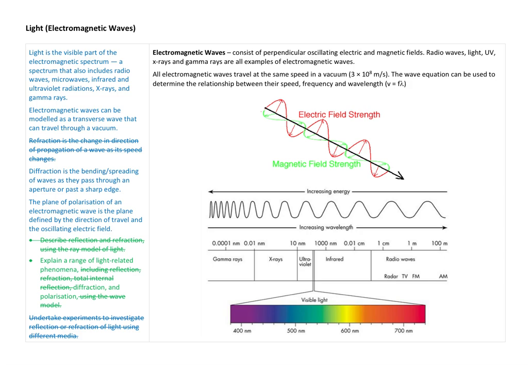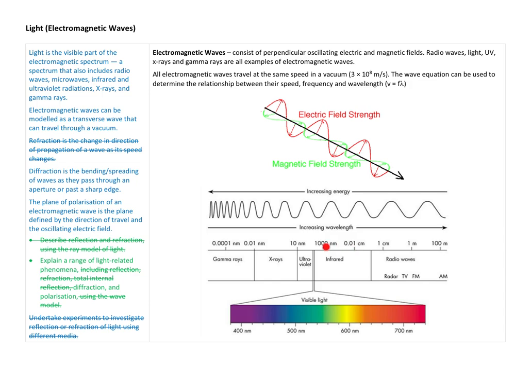We start out here with the very long wavelength. We have things like AM radio, FM radio, your TV signals all come in this area. Radar is used here. This diagram is probably a bit old, but this is also the area where you'd find the sort of waves that are used in mobile phones, in Bluetooth, in Wi-Fi. All of those sort of sit in this radio waves end of the spectrum.